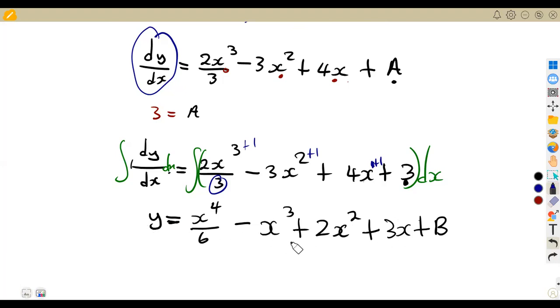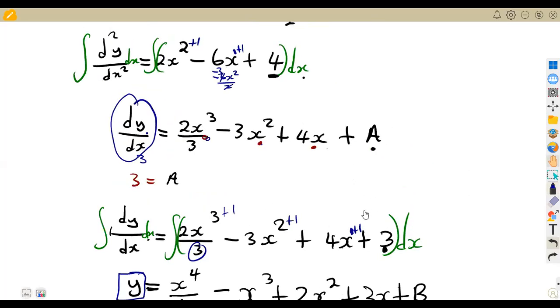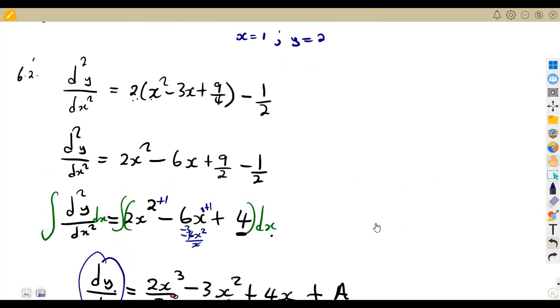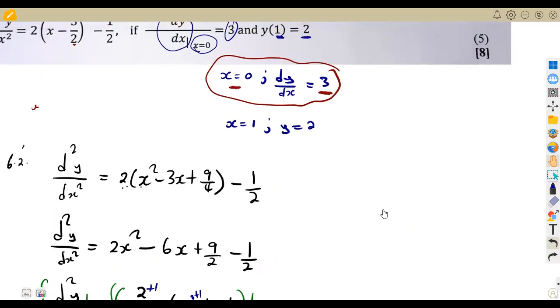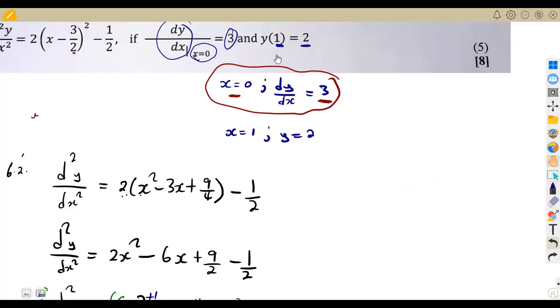So just like the previous case that we had, we are supposed to consider y this time. The previous part, we considered dy dx, we substituted the values of x. This time we are considering where we are given y. What is the condition for y in this case? We are given here the condition for y is that y is equal to 2 when x is equal to 1. This is the condition that we are working with for y. Y is 2 when x is 1.